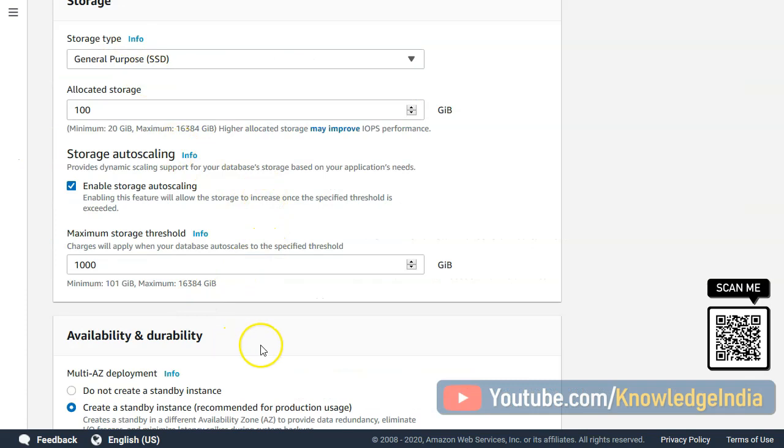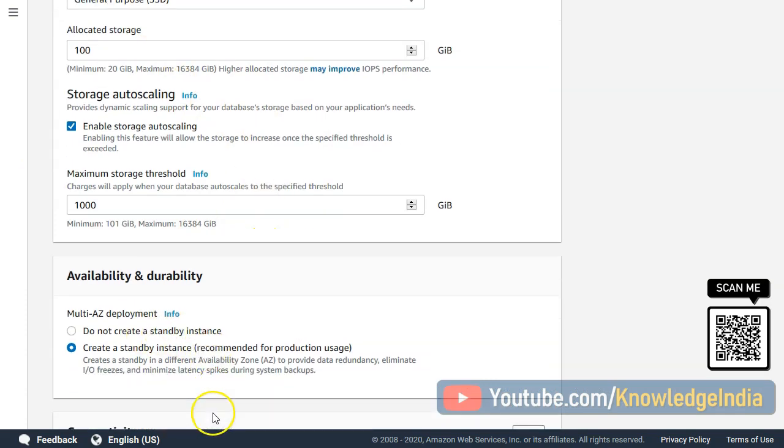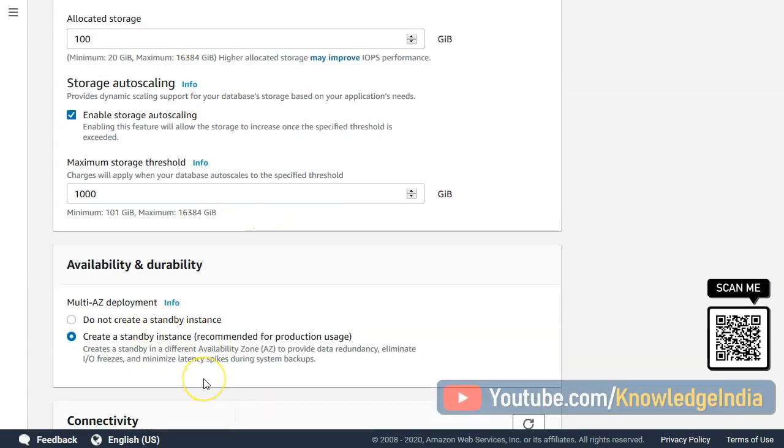Moving ahead, we will just go ahead and say create a standby instance, which is just like multi-AZ we want. In this case, we will create it in the default VPC itself, because I've already shown you in the other video how to create it in the private subnet of a new VPC. So I hope you are clear with that. I will leave the link of the video here. You can go ahead and watch that video. The intention of this video is to show you the whole read replica thing and how we can promote a read replica to make it master. Okay, so I'll just quickly finish this.